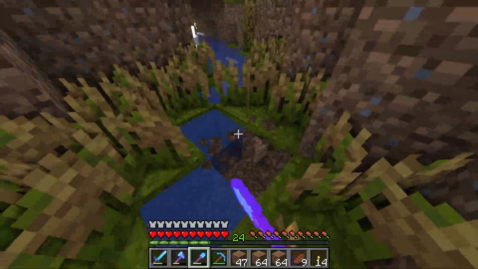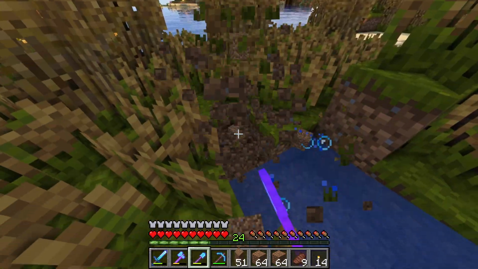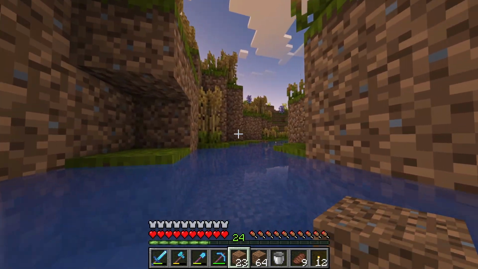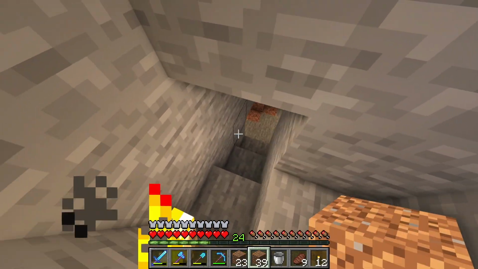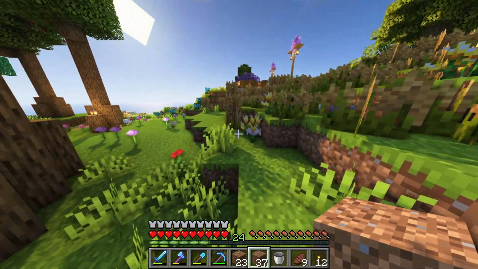Though I do kind of want to open it up to the ocean because it's right here, and I don't know, it just makes sense for the little stream to open to the ocean. Now, if we go through this tunnel, it'll just open straight up to the ocean. And I just love that so much for some reason. I guess it's time to block up this little cave entrance. I can always open it back up if I need to, but I haven't used it in quite a while.